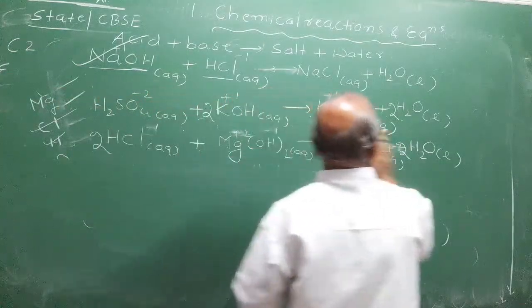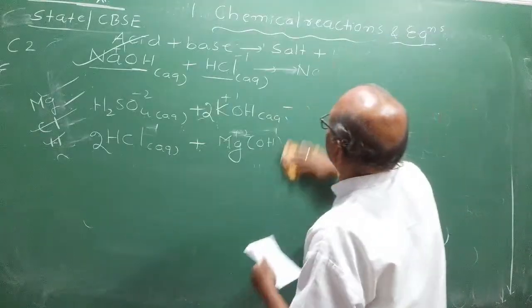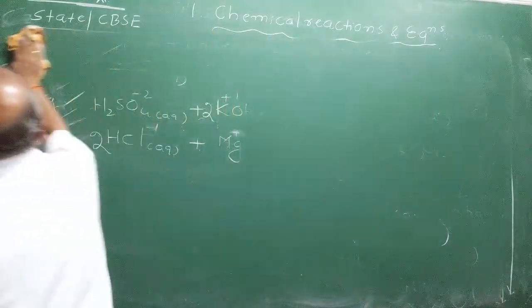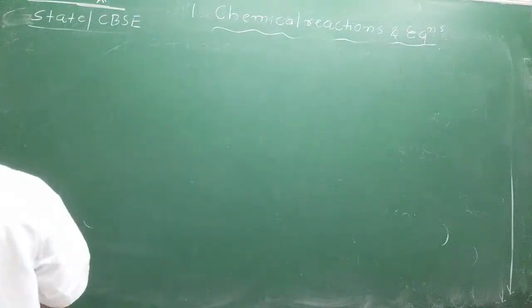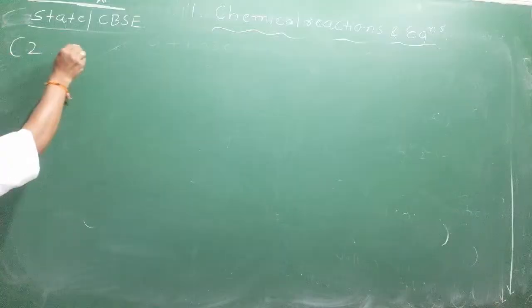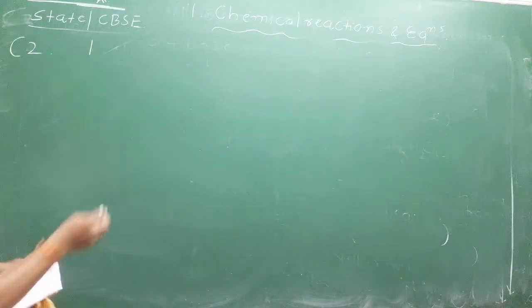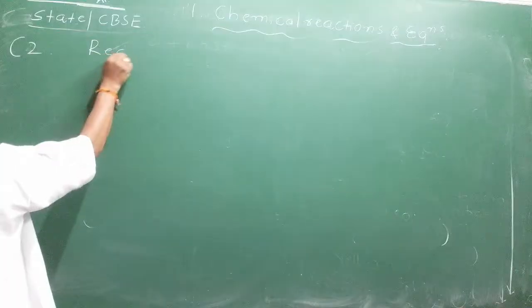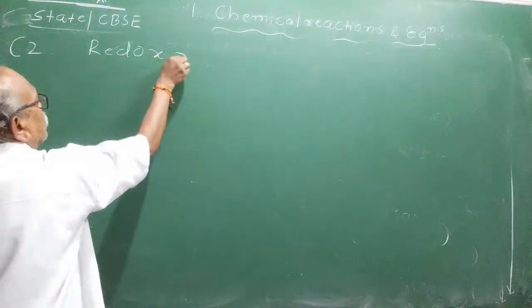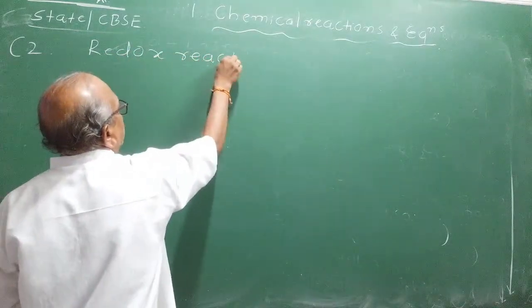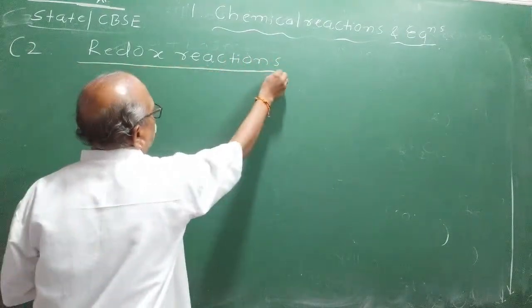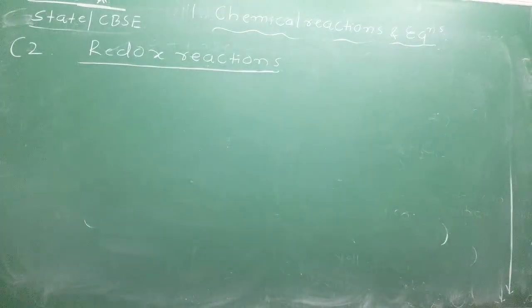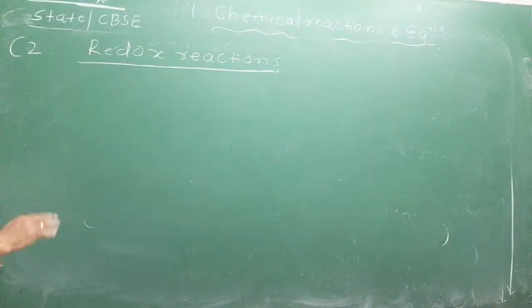Let us continue with the last type of reactions called redox reactions. Very important reaction and last reaction to complete the chapter. Almost we are in the last part. Next period almost I am completing it and we'll take a test. We'll solve some questions here. Some moderate tough questions, multiple choice questions. I will solve some variety. Tough questions from your textbook I will select. I will discuss them. Easy questions you can answer.